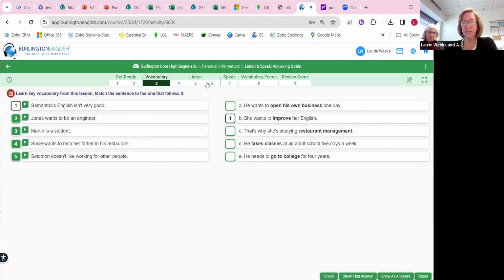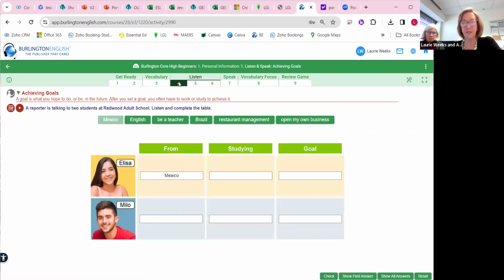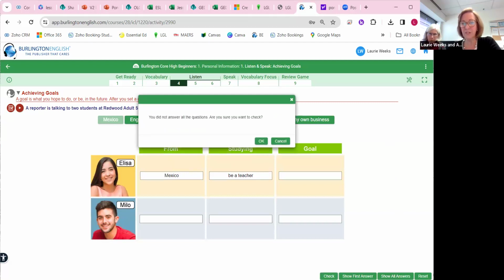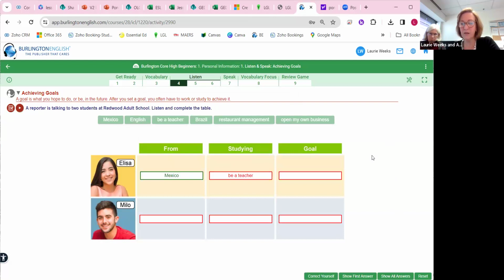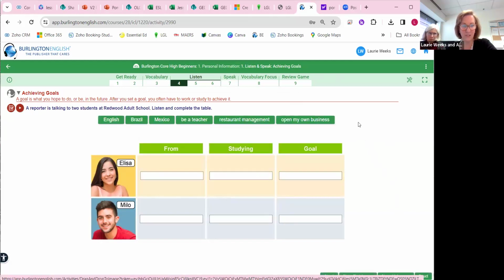Anyway, you just keep clicking across the top with the learner and doing the activity with them. So sometimes you'll be typing in something. Sometimes you'll be dragging and dropping. Down at the bottom, there's a check button and you can check your answer. If you as the tutor aren't sure, you probably will know what the right answer is. But you can always ask the software to tell you too.